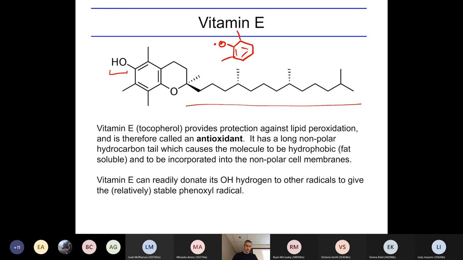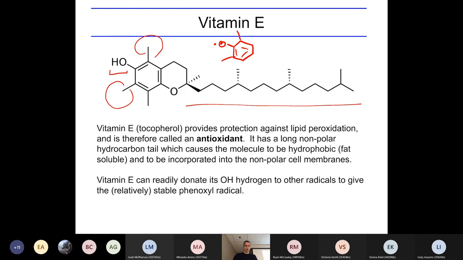That phenoxyl radical is very stable because it is resonance stabilized by that ring. There are lots of different resonance structures that you can draw with that oxygen dot, which makes that oxygen much, much less reactive than a normal carbon-centered radical like the one we started with. The other thing is that these methyl groups are kind of bulky. They prevent that oxygen from attacking centers that are well protected. So vitamin E is sort of sacrificial. It sacrifices its hydrogen, it stops the lipid peroxidation mechanism, and it sits there as a stable free radical in your membrane. So we call this an antioxidant. It stopped the oxidation of your membranes. Sometimes it's called a chain breaking antioxidant because it broke the chain mechanism that would be degrading and destroying our membranes.